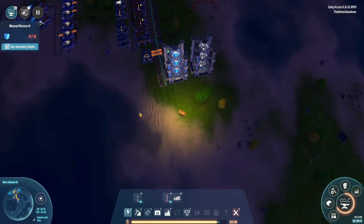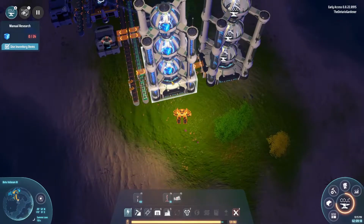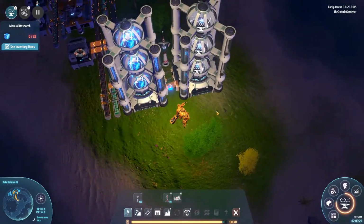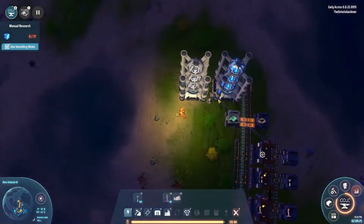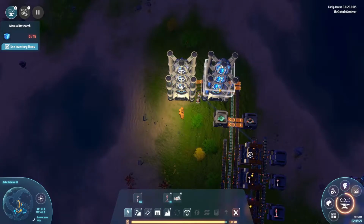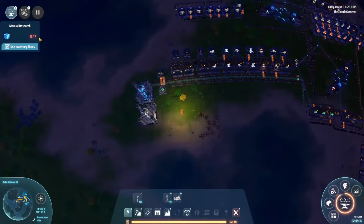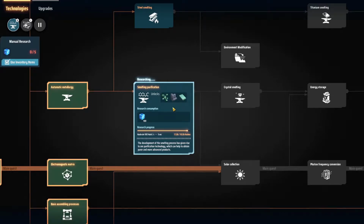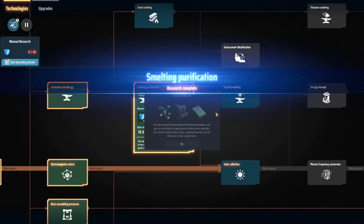Unlike Factorio, this is a bit different because you have your science labs on a belt. Here you have to make them inside of a matrix lab, which is the same thing you use to make science itself. This is basically the only way you do it now. When we start getting the other colors, then I'll start running a central hub with these surrounding it. But for now, we're going to let it run. Look at that. Our smelting, this research is already done, and we're going to get graphite, silicon, which we can make with stone, which is your way you start off until you can fly to other planets.